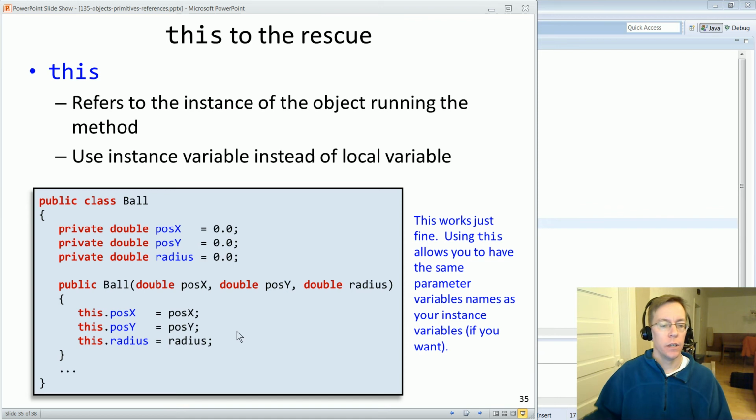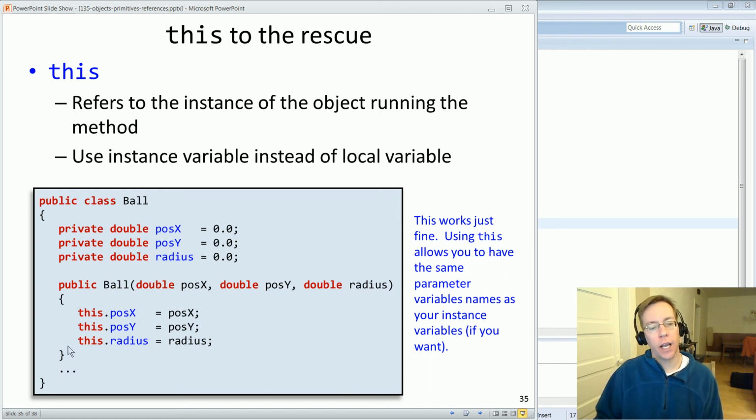Here's how you fix it, and it's not very complicated. There's another keyword though. You need to know the this keyword, and the this keyword refers to the instance of the object that's running the method. Whenever you use this, it's shorthand for yourself. And the reason it's useful is it helps Java disambiguate. So by putting this dot position x, Java knows, I really want the instance variable position x, and don't do any of that shenanigans, copying a variable into myself. That's just silly. All right.